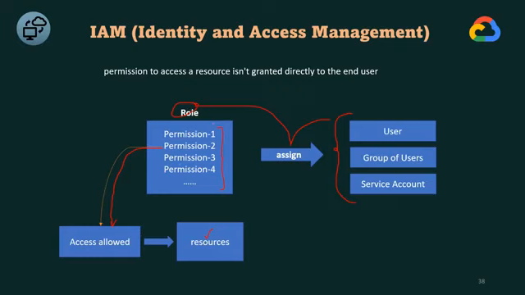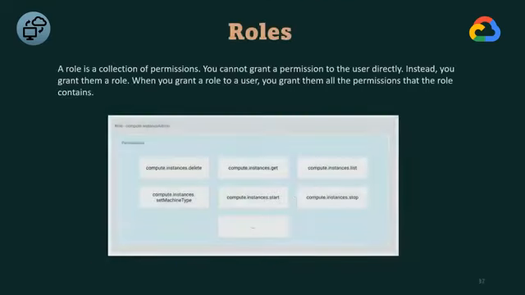A role will be assigned to the user. And now, sir, there will be some people who will be asking, sir, can I assign a permission to the user? A role is a collection of permissions. You can't grant a permission to the user directly. Sir, my agenda is that I have only one permission. I want that permission to be assigned to the user. Can I do it? No.